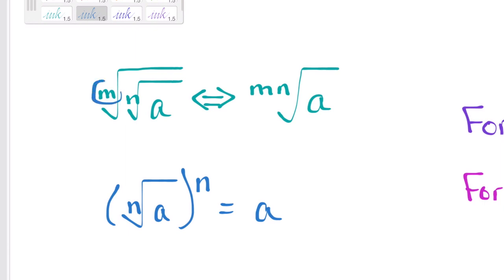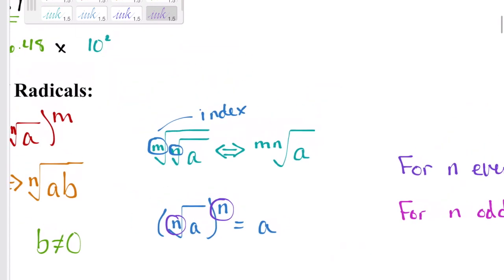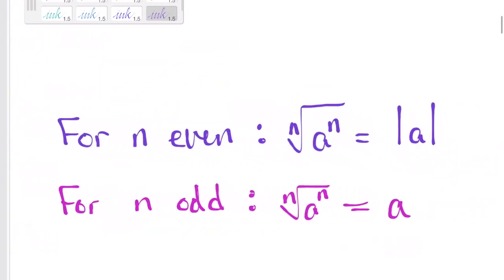So these numbers here inside the check are called the index. So we would multiply those indexes together. And then anytime we have the same radical with the same exponent, or that index and exponent are the same, they end up canceling each other out. So the inverse of a square is a square root and vice versa. And we do have to be careful if we're canceling things out. Then if the exponent and index are even, we need to make sure that we have that square root, because we can have the n on the outside.